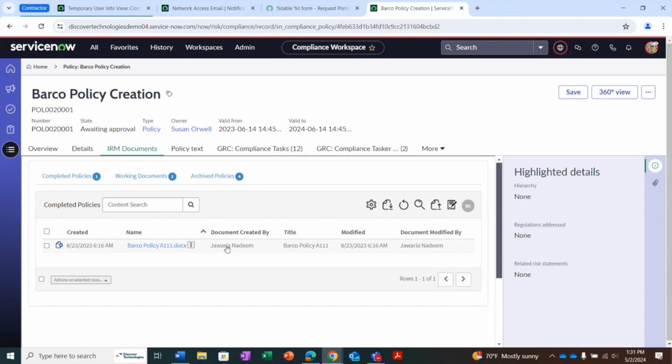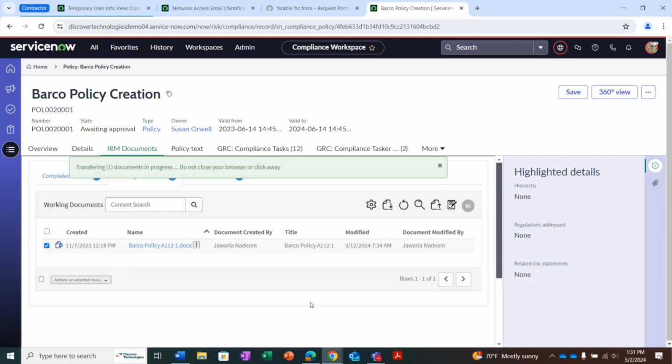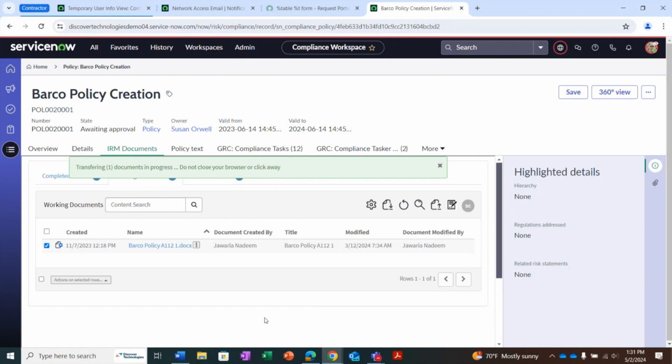What this is doing is ensuring we have all the proper precautions in place. Again, this is going to be published to the entire agency, the entire organization. So for instance, if we are currently in working documentation and we try to move it to completed policies, it will tell us we don't have that capability, right? We don't have those permissions. And this is just coming from SharePoint. We're not trying to break the system that you have today.